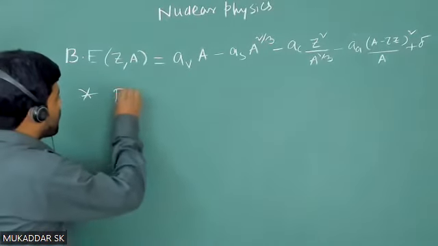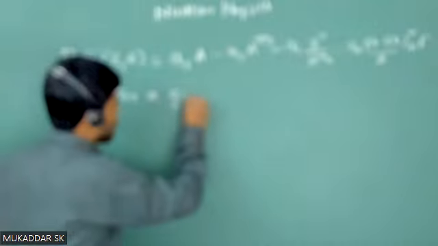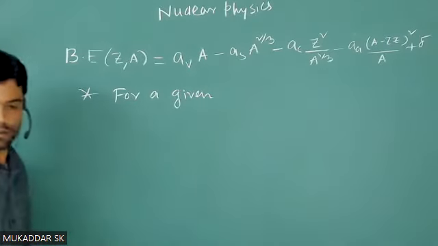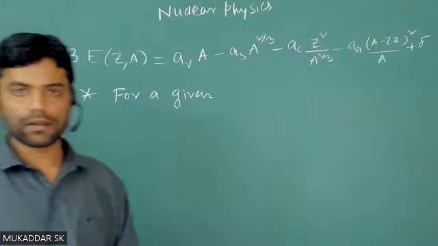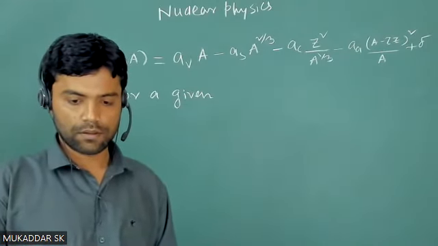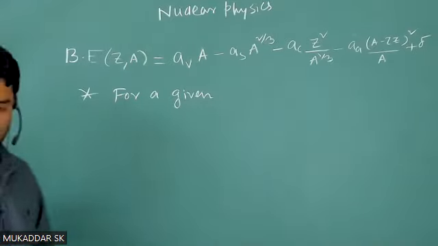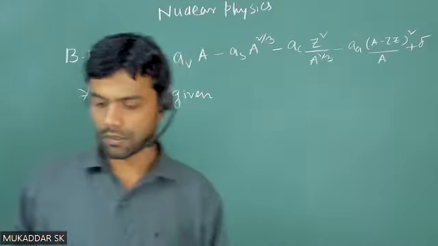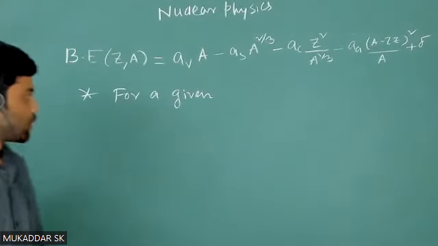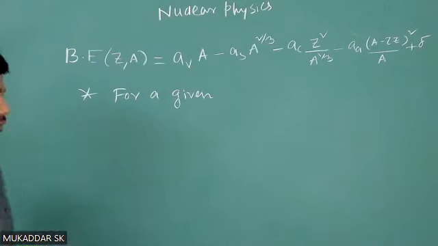So I can say for a given isobaric family, for a given, sir, the board is getting blurred in between. Right now, is it looking okay? Sir, it is okay now, but it blurs in between. Okay, tell me again if it happens, okay? Okay sir. Maybe because of internet issues. Okay, that will be fixed. Okay, for a given isobaric family, I'll continue, it will be fixed within a minute.